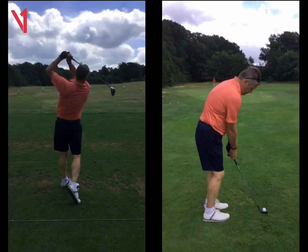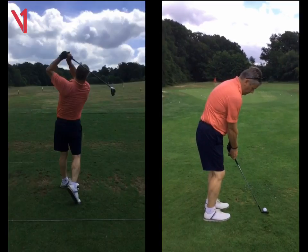And when you did that, we saw straight away the flight dropped a little bit, and you were hitting your little baby drawers again. Moving on to your chipping — your little bump and runs were good. Get nice and close to it, though I think you were a little bit too close.